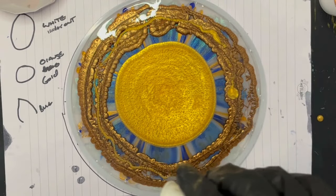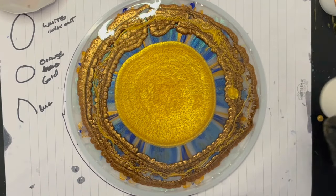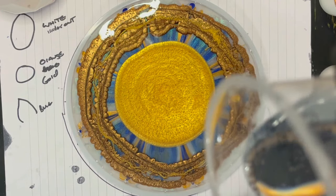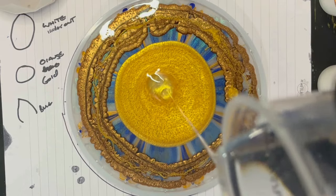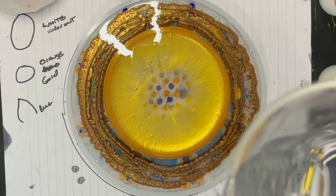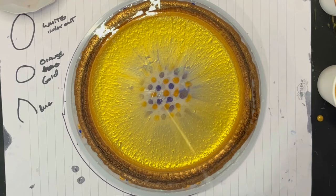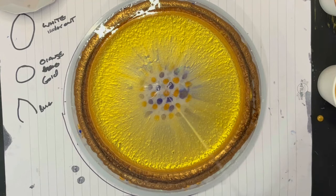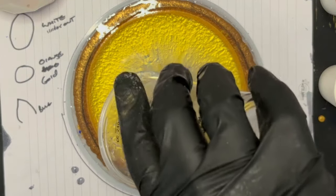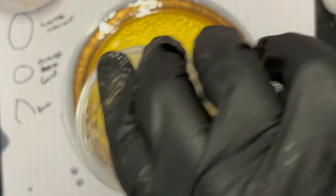And this, I just want a thin line of the gold going through. So it's mainly that brown. And now with the rest of my resin, I'm just going to push it out until it's full from as high as I can. I want this to be a decent push. Come on, out you go. All the way. Bit more. And now I'm just hoping it does pull back into that center. But there we go. That hopefully is going to create some brown golden goodness. We will find out together.